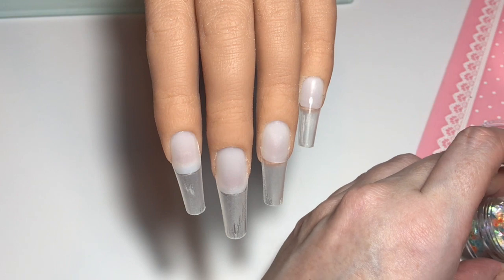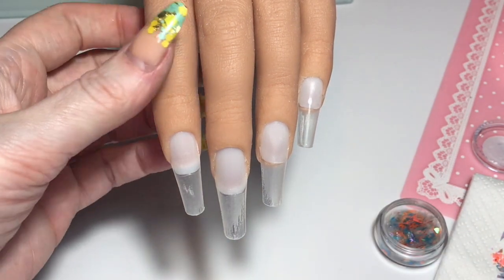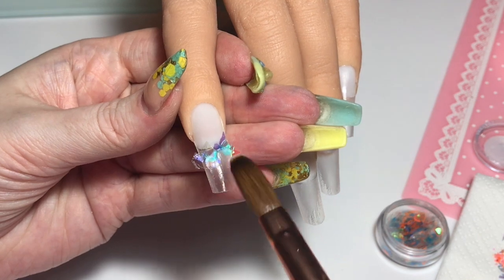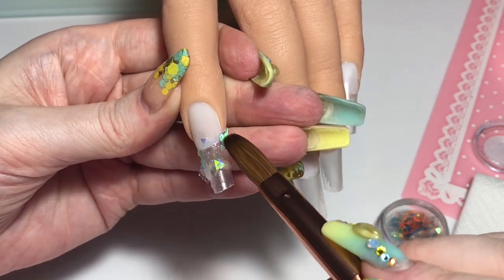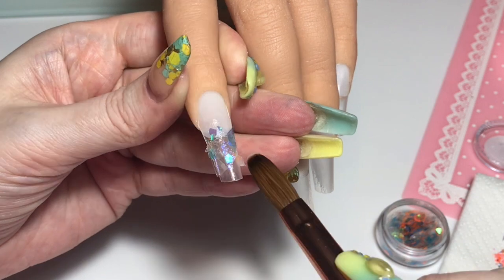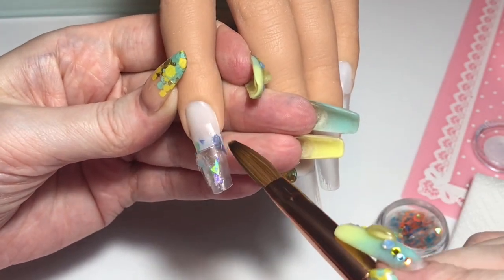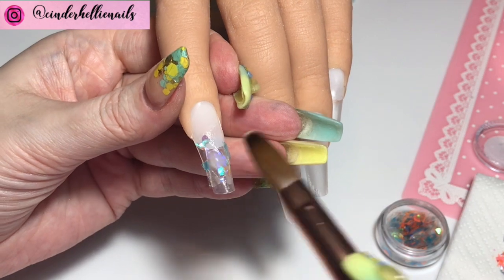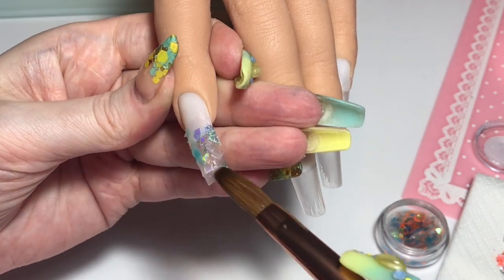I've been finding if I tip out some of these Mylar pieces, it just helps where I need to fill in any gaps or pick up smaller amounts. I want to get as near to full coverage as I can. Not easy when you're looking at a chunky glittery mix. So you want to work very wet beads of clear acrylic, wetter than normal, because it gives you more play time to move those Mylar pieces around, and you're wanting to use the tip of your brush to push them into place to get that coverage you want. And by just tipping some out, I can then pick it up from my little bit of paper towel and work on getting that coverage.